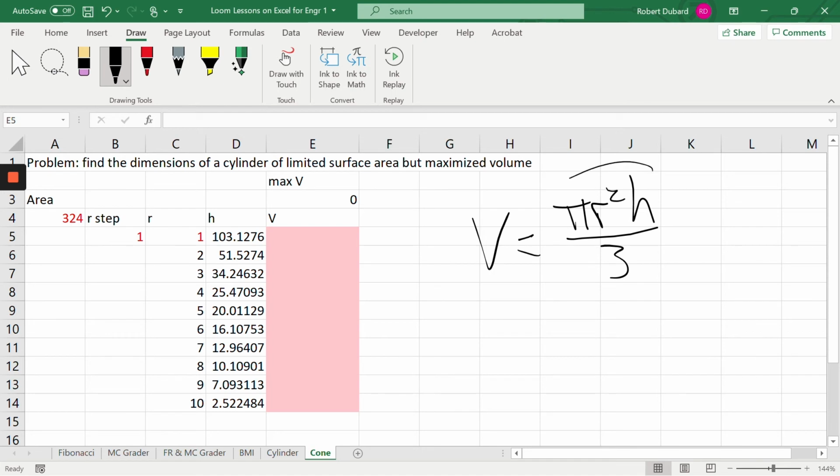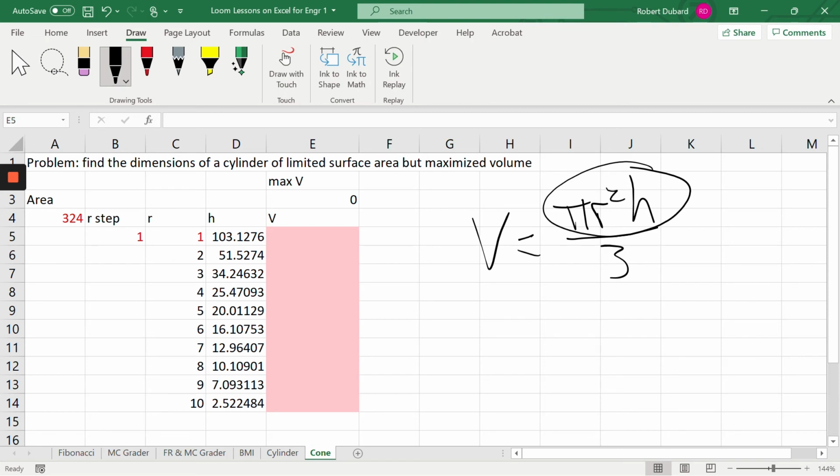So it's interesting. It's the same thing as the cylinder, but now it's divided by 3, which might make you at first think there's no way the cone's going to be better than the cylinder. But as it turns out, the cone actually is better than a cylinder. I'll show you shortly. This divide by 3 makes you think it's always going to be smaller. But remember, our radius and our height aren't going to be the same to idealize the cone as they would be for the cylinder. Your radius is going to be much larger, and since your radius gets squared, that's going to override this divide by 3 here.